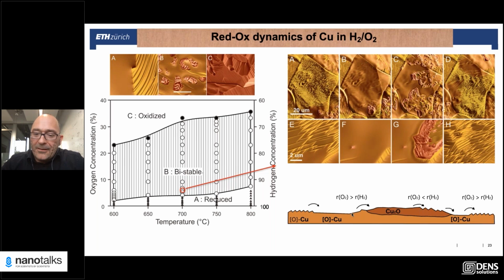And on this flat state, there's lots of oxygen. You can actually grow an oxide, but there's hydrogen constantly feeding from there. So here you form water. But anyhow, the oxygen wins and you form an oxide island. That's here. But hydrogen wants to reduce, and here in the reduction of the oxide, you also form water. So you have two ways where you form water, and it's beautiful because we can look at the time constants. We get a bit of the rate barriers and stuff from this observation.